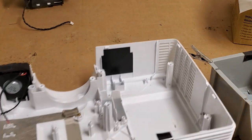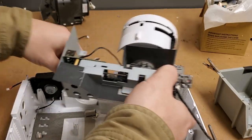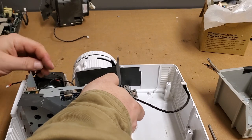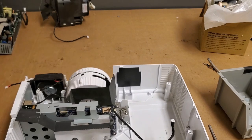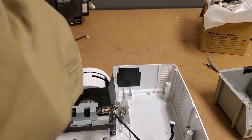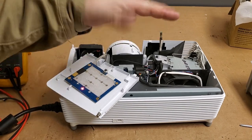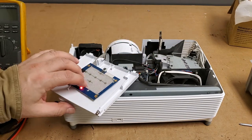Let's put it back together now and see what happens. So let's set this back in. Down. In fact, I'm going to do this off camera because it's a little faster. I want to get right to testing ASAP, so I'll be right back. And it is reassembled enough. Now let's see if my solder job there held up.